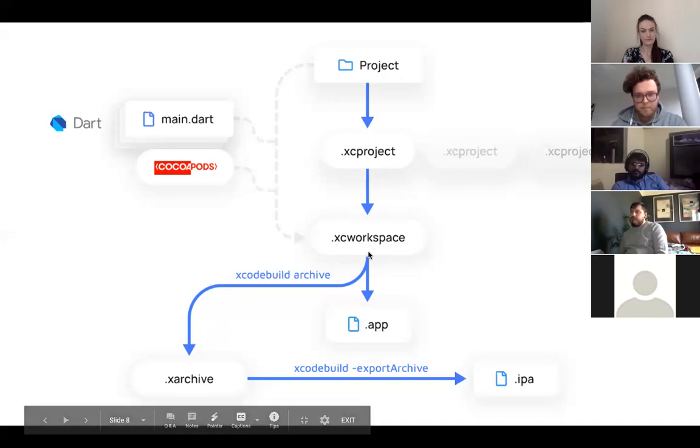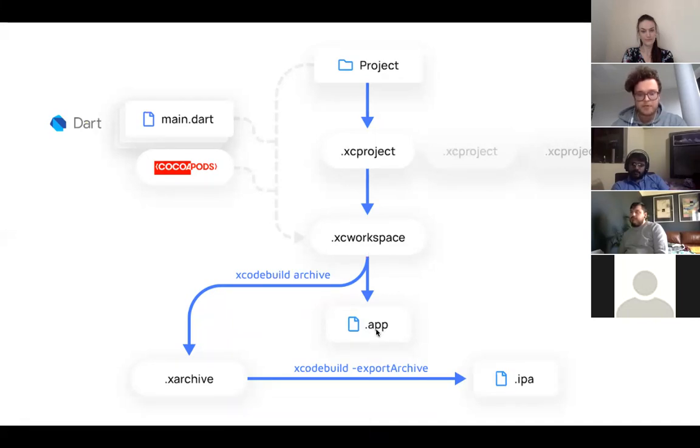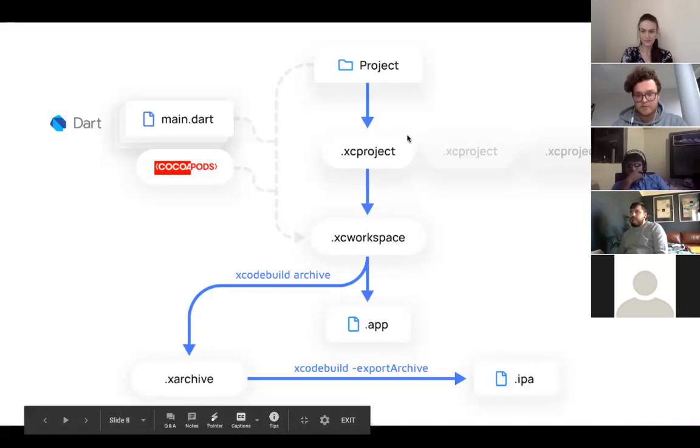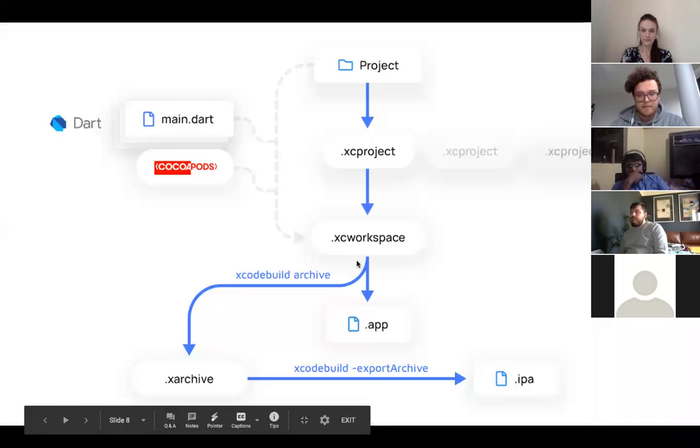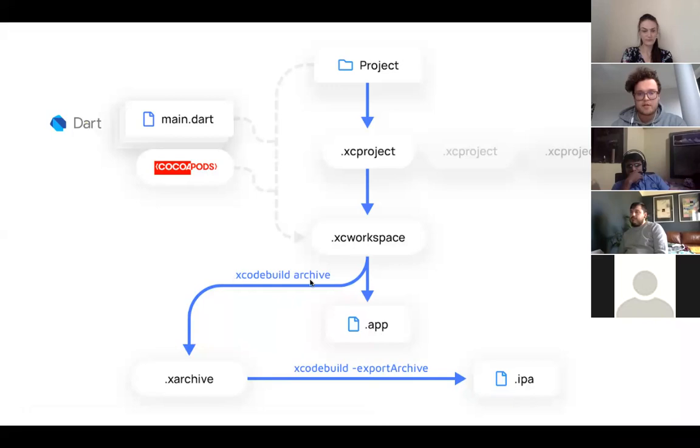And in order to produce the app, you need to compile it from source code. And from these steps, you can use cache. So this is where you can use Xcode's derived data, for example. But as soon as you start to create the binary, the IPA file, you need to run Xcode build archive. And as soon as you run this command, all existing cache is lost and everything is compiled again from source. And this is something Apple introduced with Xcode 10.